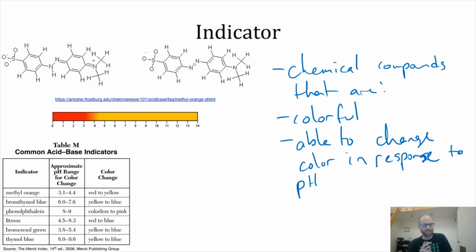The way it works is that indicators are chemical compounds that have the ability to react with a proton. The first thing I want to say is that these two substances are actually in chemical equilibrium with each other, and to balance the chemical equation, we have to add an H+. The H plus that's added, I don't know how well you can see it in the structure, is right here. You'll notice that the structure on the left has an H plus attached to the nitrogen that isn't present on the structure on the right.